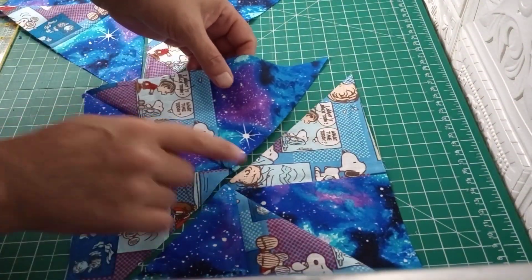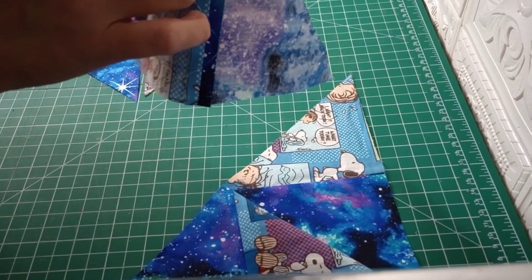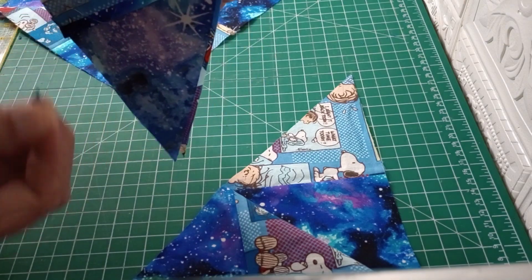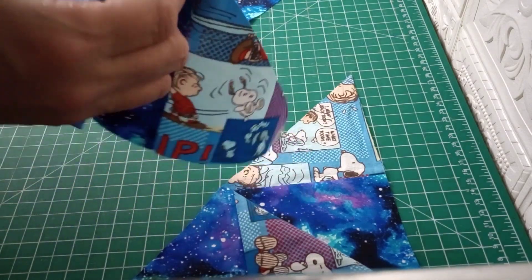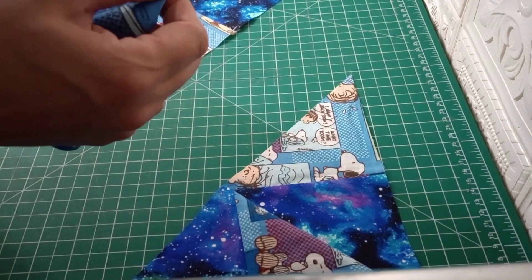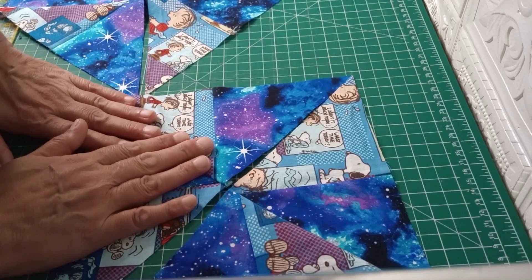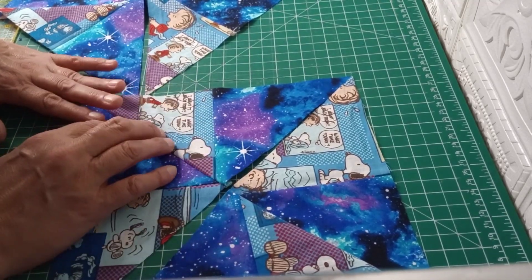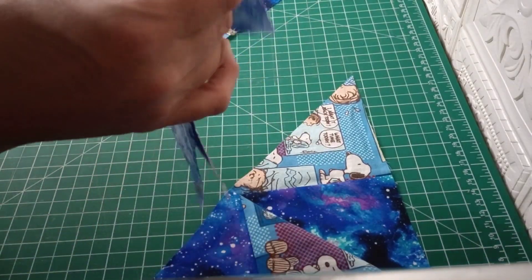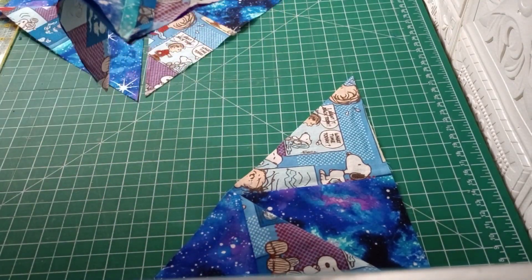I have the triangles sewn together on both sets here and I wanted to show you something quick. When you hit this point right here, you may or may not have a bit hanging off the end — and that's okay to snip off, because that's just part of the seam. You'll also notice that you have a little above where you point to your square there, and that's good — that will go away when you do that quarter inch seam allowance between the two. When you are working with this, your triangles are now on bias, so you want to be careful and not stretch your fabric. I find it easiest to sew from this end and work your way towards the thickened seam so it doesn't pull on the fabric.